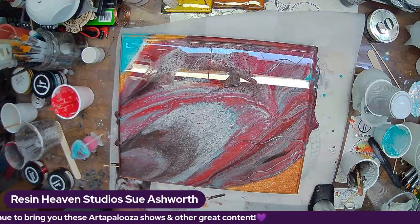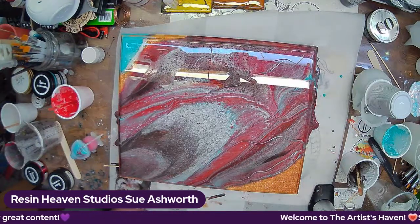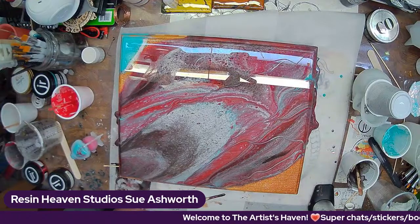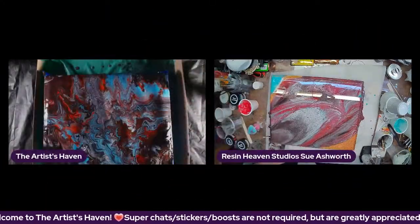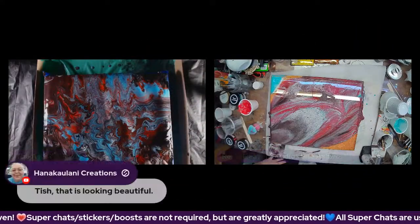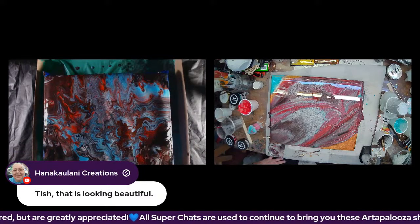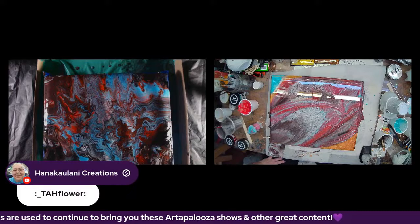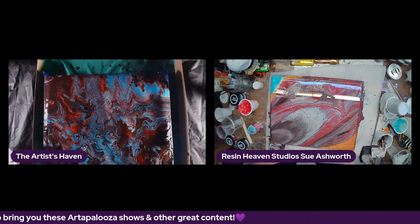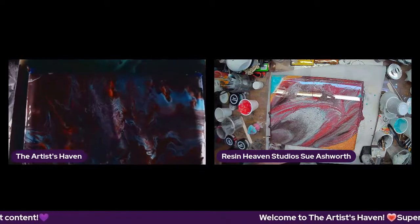Very pretty though. So, note to self, if you're going to use red, use very little, very sparingly. I used mine sparingly and it didn't take over like I thought it would, but it's not dry yet either. The aluminium is the next one that's come up, then the brown. The Tiffany and the desert sands, that's why I put the desert sand on the end, because it's such a pretty transparent.